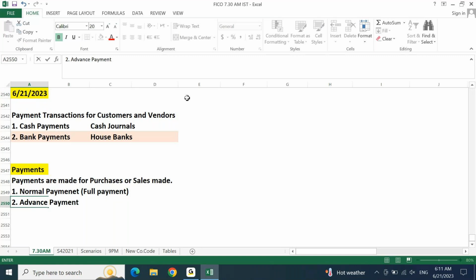This is also called down payment. This is also called token amount. Any other name for down payment or advance payment apart from these three?